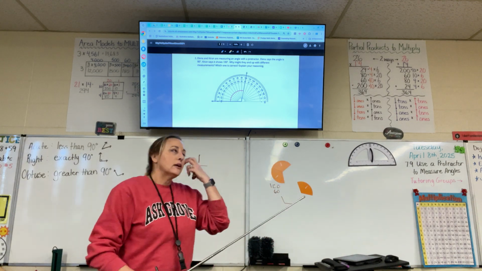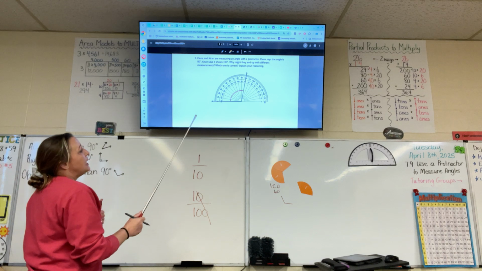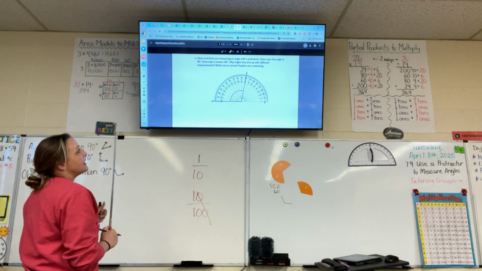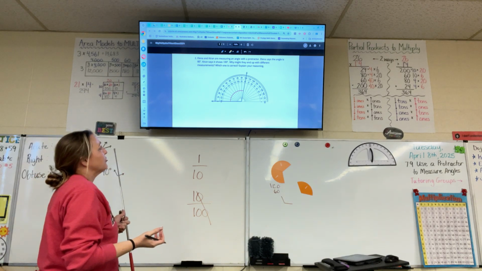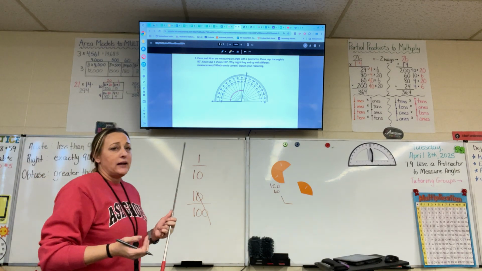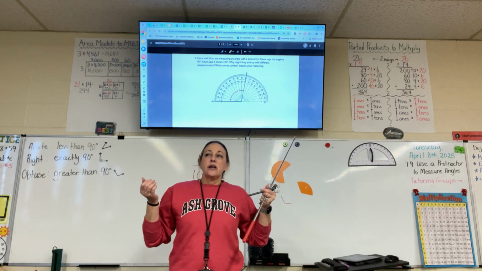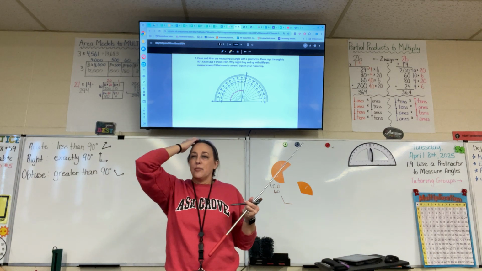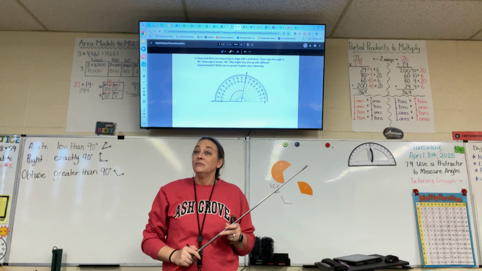Alina and Kieran are measuring an angle with a protractor. Alina says the angle is 80 degrees and Kieran says it shows 100 degrees. Why are they getting different answers and who's correct? So why are they getting different answers? Harbor. I think one of them is saying that it's like an obtuse and one saying it's like an acute.